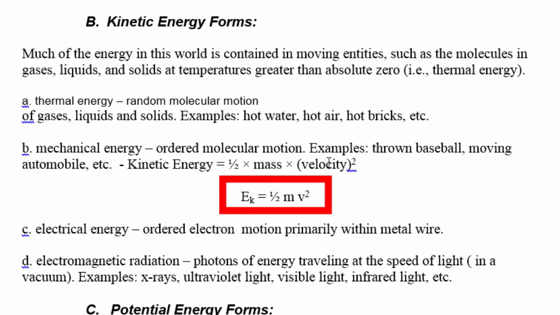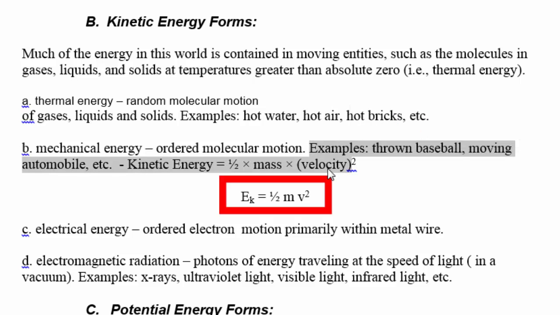The second factor is the velocity, and the velocity is squared, meaning its effect is even more. So the bigger the velocity, the bigger the kinetic energy. And actually, because of the square, if you double the velocity of an object, the kinetic energy will increase by 2 squared, meaning it will quadruple, it will increase 4 times. Another example, if you triple the velocity of an object, let's say you are driving your car and you are going from 20 miles per hour to 60 miles per hour, that's triple the velocity, the kinetic energy will increase by how much? It will increase by 3 squared, meaning it will increase 9 times because of the square here.